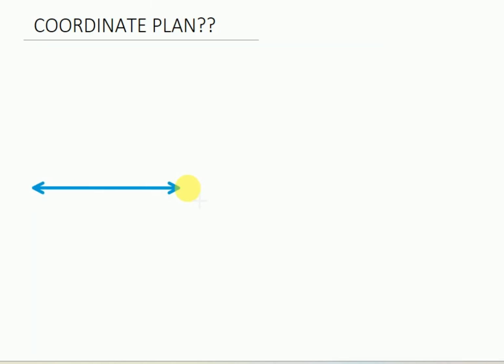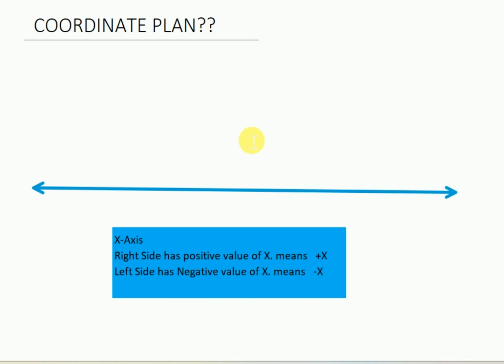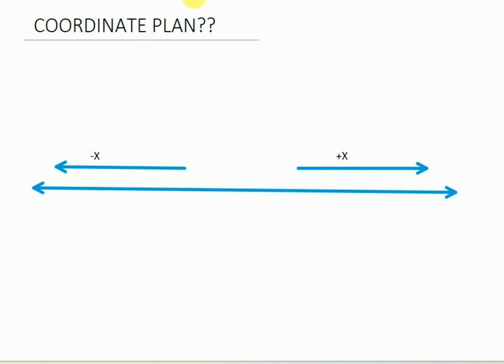Now let's draw a horizontal line, which is the x-axis. In the x-axis, we have right and left sides. The right side is for positive values of the x-coordinate and the left side is for negative values of the x-coordinate. So we can place both positive and negative values for x-coordinates accordingly. It will be more clear when we complete drawing the x and y-axis. Let's draw.